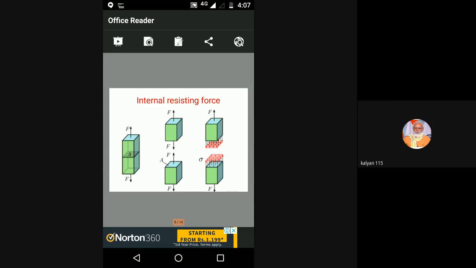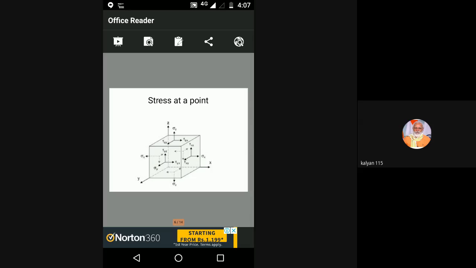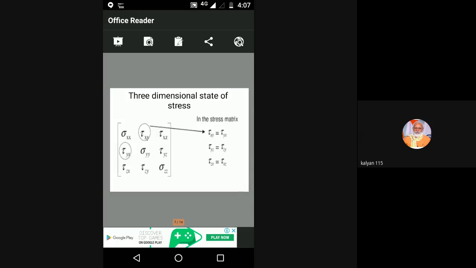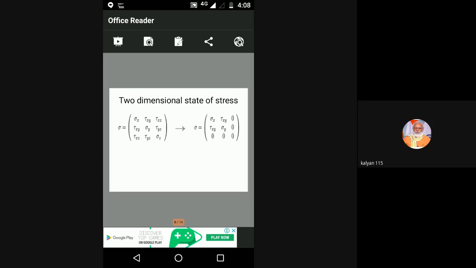Stress is defined at a point, not at a plane. Just observe the bending stress distribution diagram and the shear stress distribution diagram. We can understand very easily that the stresses vary on a plane at each and every point. That's why, for stress at a point in 3-dimensional, 9 stress components are required, 3 normal and 6 shear. It is a tensor quantity. In 2-dimensional, 4 stress components are required. Out of the 4, shear stress tau xy is equal to tau yx. That means 1 shear stress and 2 normal stresses. That is the 2-dimensional member.